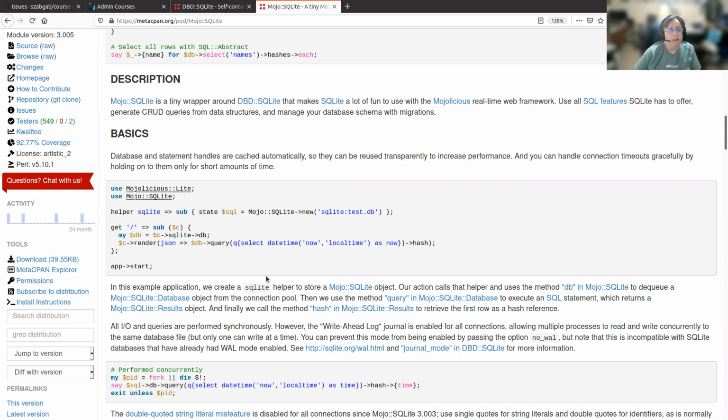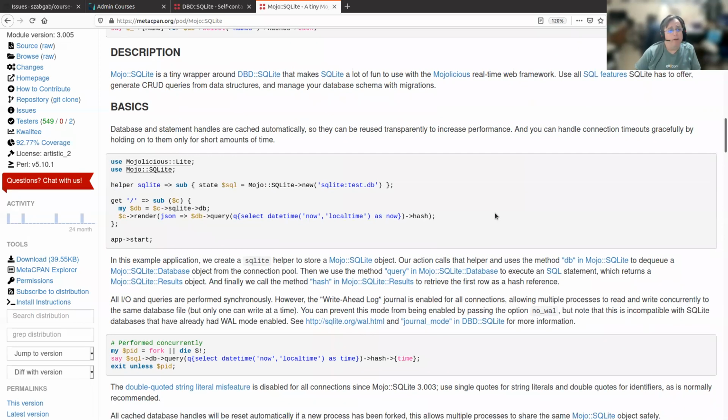And it's got all kinds of things about data caching, database and statement handles.